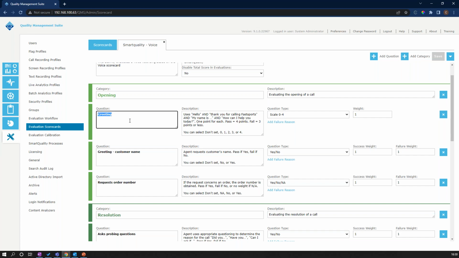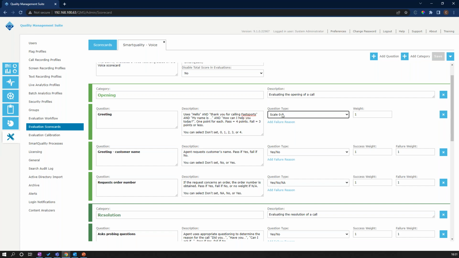So what we can see here is that this business is looking at a focus on how our agents are answering the calls. So we're focused on greeting. We're expecting our agents to say 4 things. They're greeting the customer, they're introducing the business, they're introducing themselves, and they're offering assistance to that member of staff or that customer through the contact center. In this particular scenario, we're asking 4 points from our agents, and so the way that we score this question is 0 to 4, with a weight of each being 1.